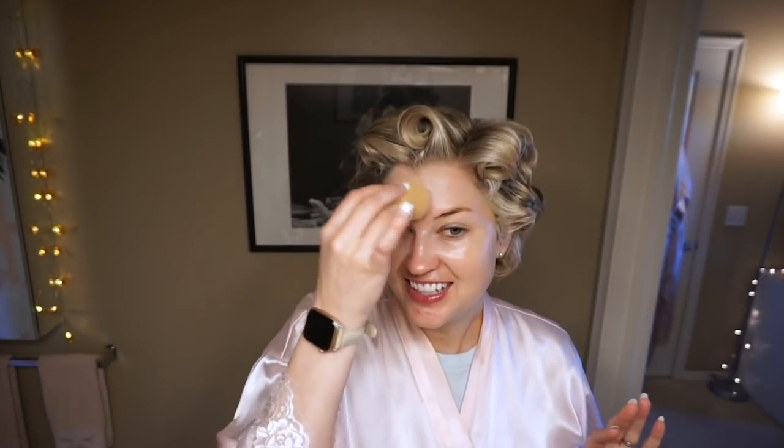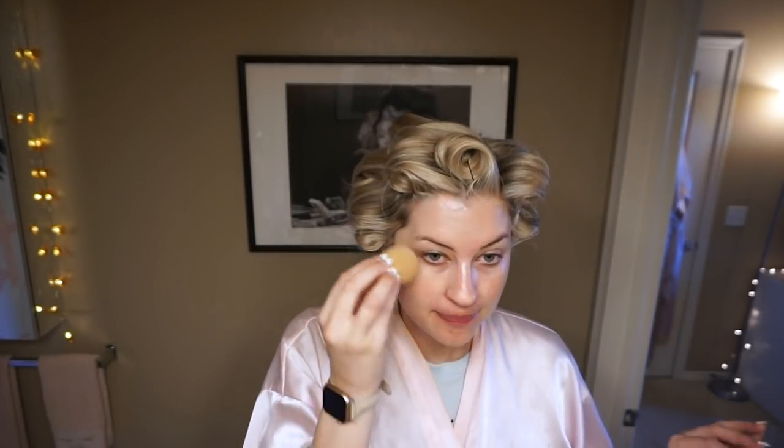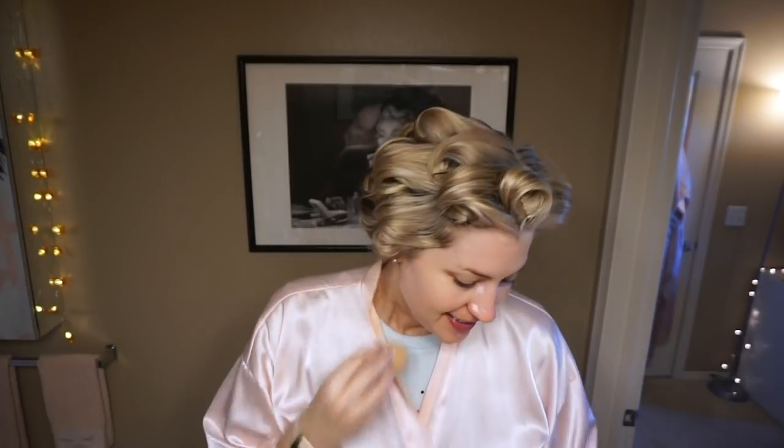All right, I gave my skincare a minute to set in, and I actually just went and made the bed. Always a good time to get that done. And now I'm just dabbing my face with a wet beauty blender because I feel like it kind of helps my skincare settle. As you can see, I am quite dewy right now from all the moisturizer layers. And I'm gonna go straight into foundation.